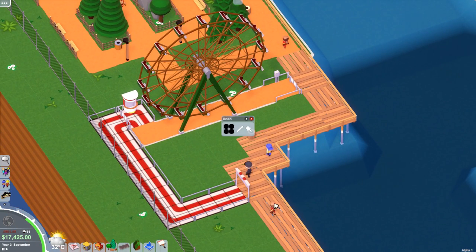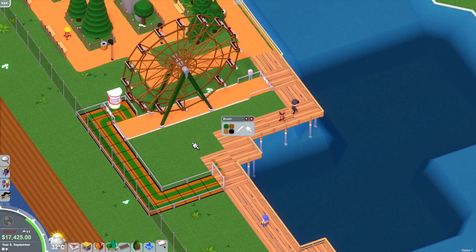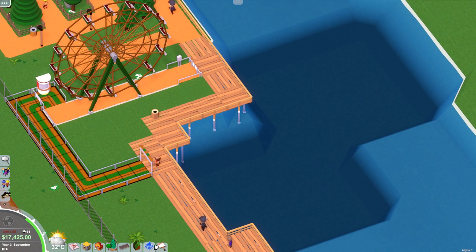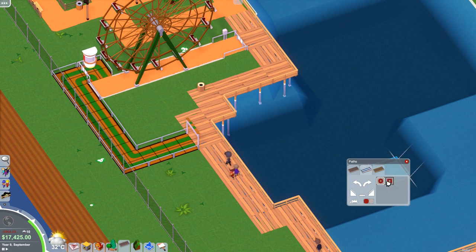Okay, we're going to go for the paintbrush tool. We're going to pick the color of this and paste the color of this. It's not ideal, I have to say, because it looks a bit too psychedelic. I'm going to go into our paths menu. We're going to go over here. Get a path over here.